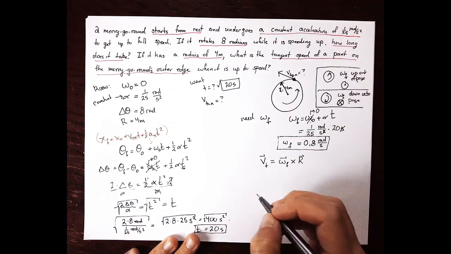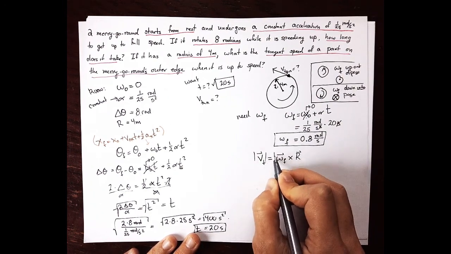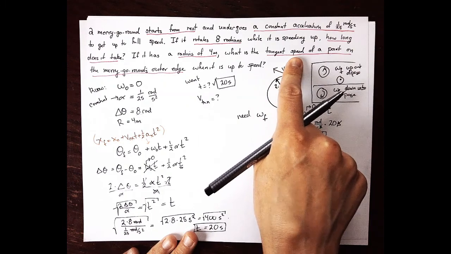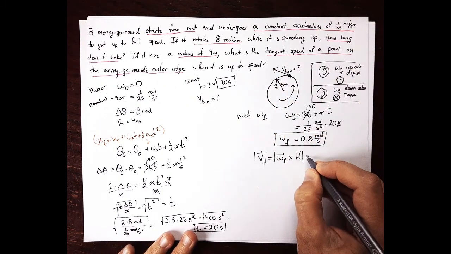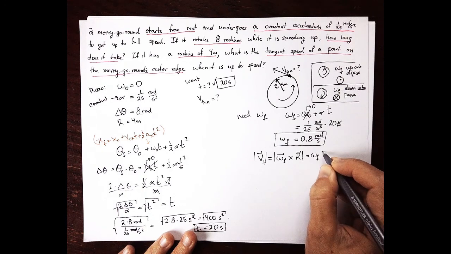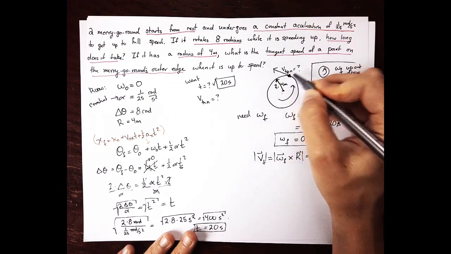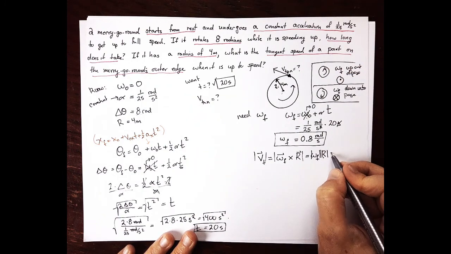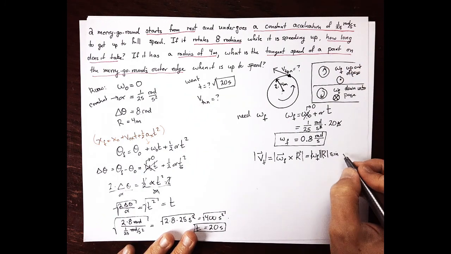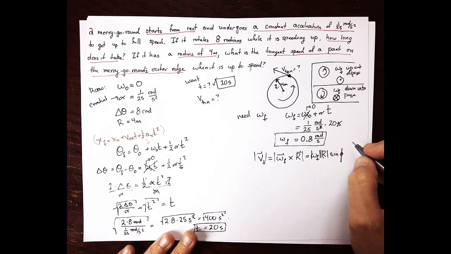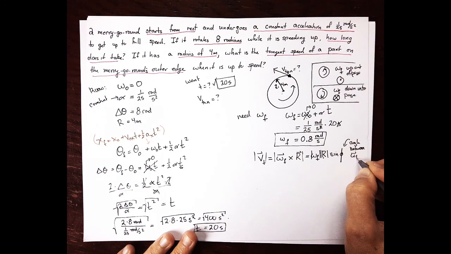And either of those vectors are perpendicular to r. So when we go ahead and do the magnitude, because we want the speed, we don't have to actually worry about the direction. That's equal to the magnitude of the final speed times the magnitude of the distance from the center of rotation, the middle, out to whatever point we're interested in. Here it's on the edge, so again, that's the full radius, times the sine of the angle in between them. And I guess I better use a different symbol for angle, so I'll use that one. And we'll just denote this is the angle between the vector omega f and the vector r.